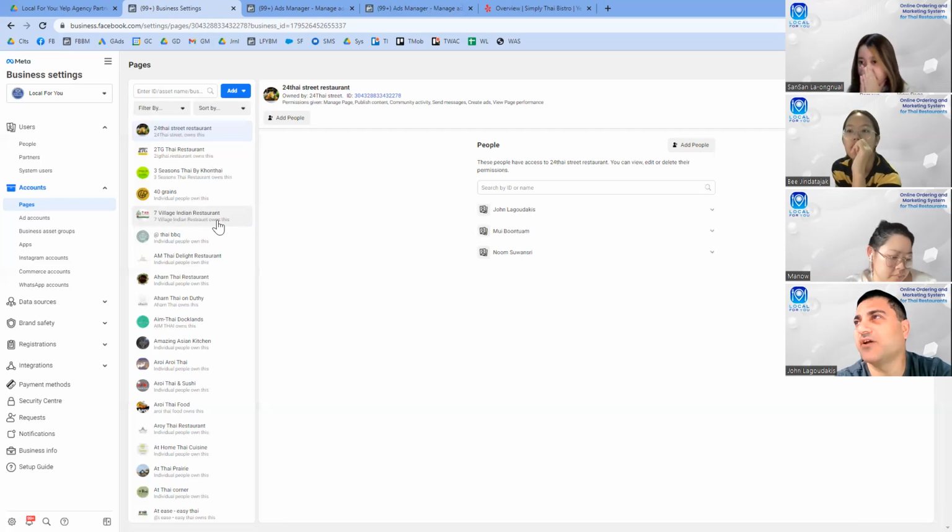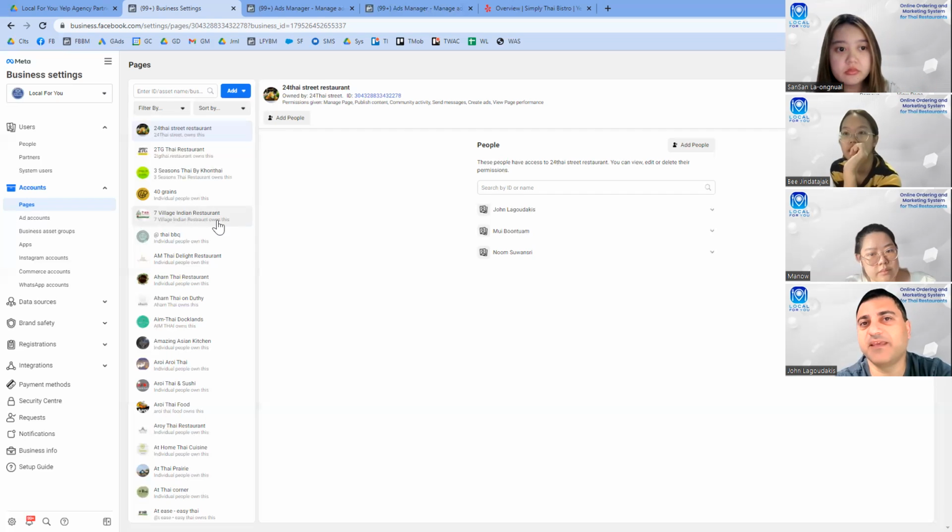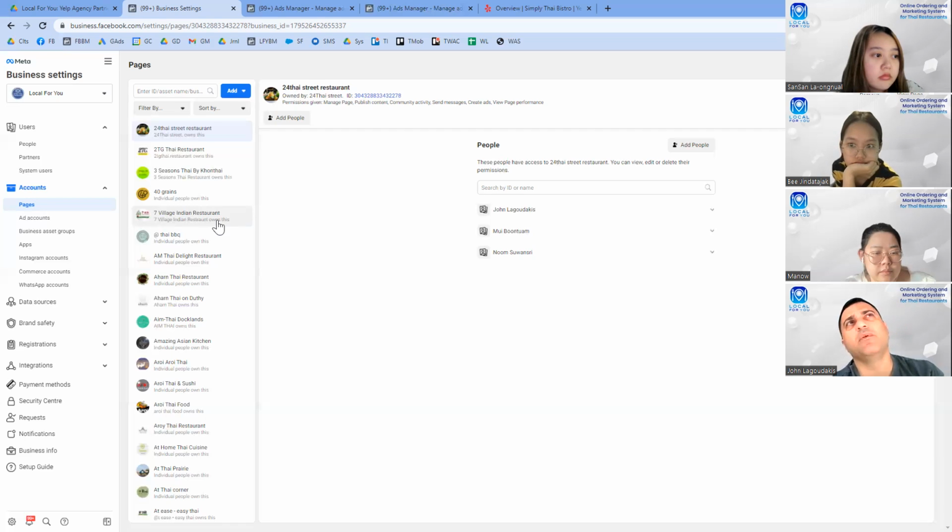But sometimes there are other ways to get access to the page, like making your personal Facebook account an admin on the page, which could be easier for yourself or the restaurant owner to do, but that's not permitted, because we end up having a problem like we had when we first started Local for You.